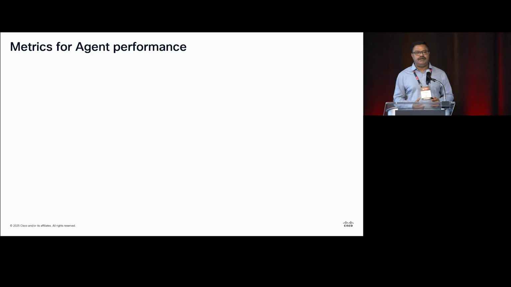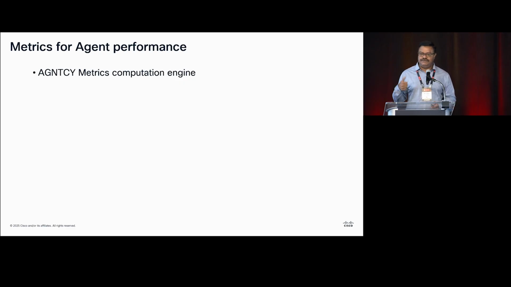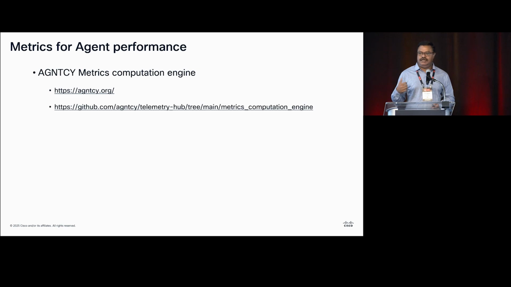Before that, let's look at what metrics we used for agent performance. Of course, you can choose metrics based on what kind of observability systems you have, but we used what is called AGNTCY. I'm not sure if you guys have heard about it. This is an open source framework from Cisco. It has its own metrics computation engine, and as a part of that, we measure a lot of metrics, and that's what we use for our CX agents. And we use the metrics that come out of it. There are some links here that we can use to look at the metrics and their descriptions.